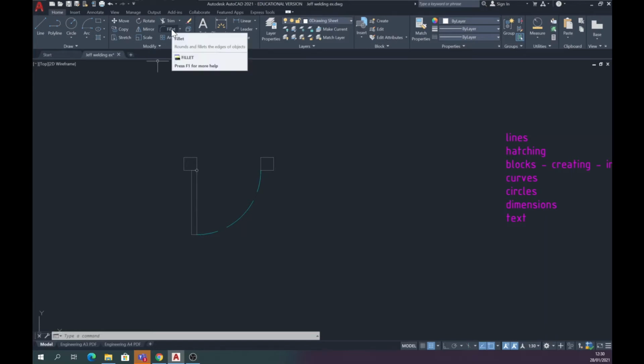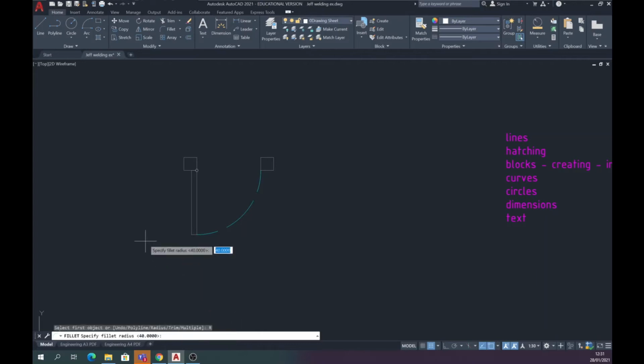Let's have a look at a fillet command. So this command can be a stumbling block for students. If you look at the cursor, you can see that it's asking you to select a first object, but there's also the option, if you look very closely, you can see the small white box with the arrow. That's directing you down to the ribbon down here, and it wants to know how you want to set this command up. We will choose radius because it is, after all, a fillet. It wants you to specify a fillet radius.